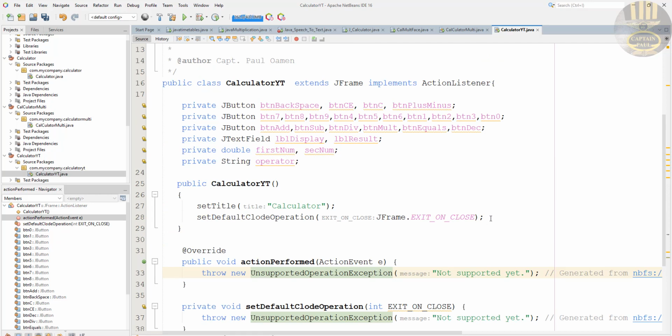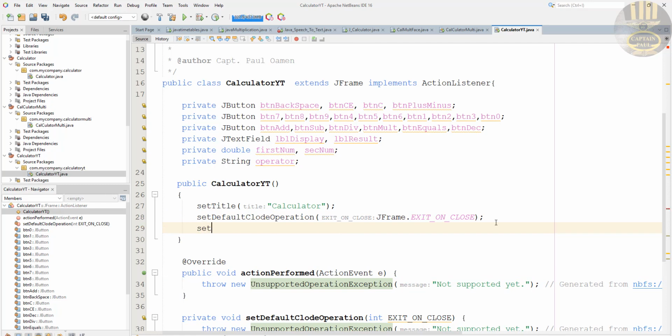Now underneath here, let's set the size. I'm going to make the width about 500 by maybe 600. Right for now, I can always change it if I want. So that's the width and the height. Now, what about the layout?